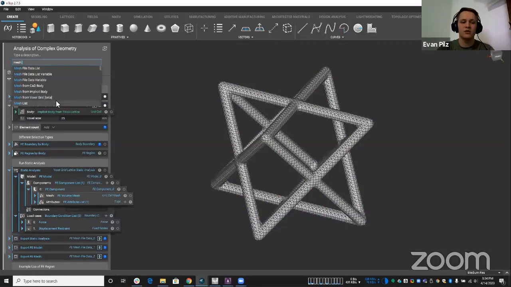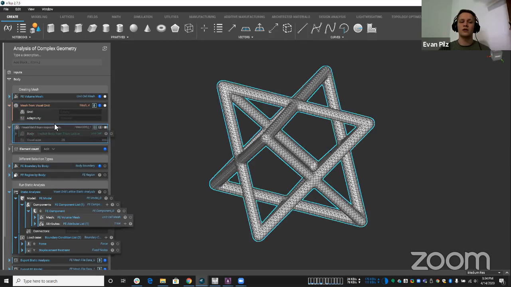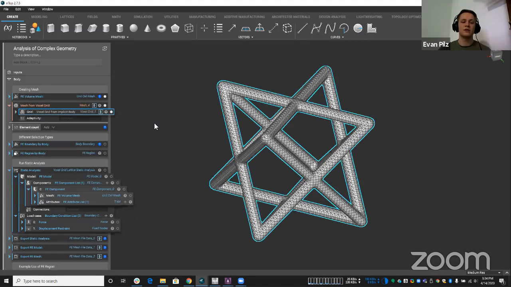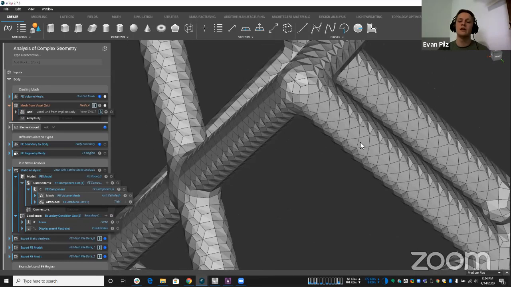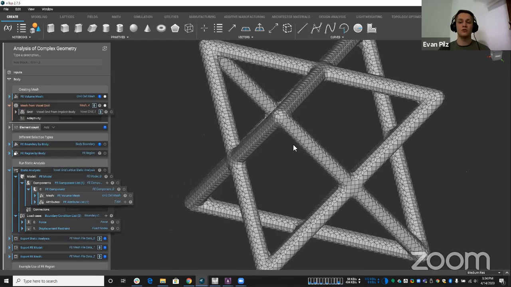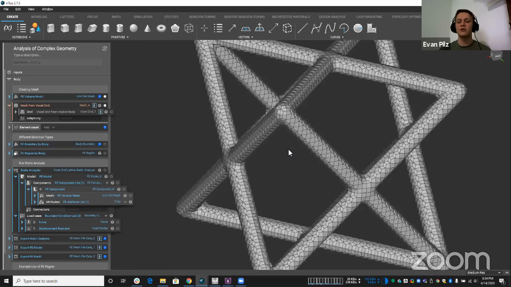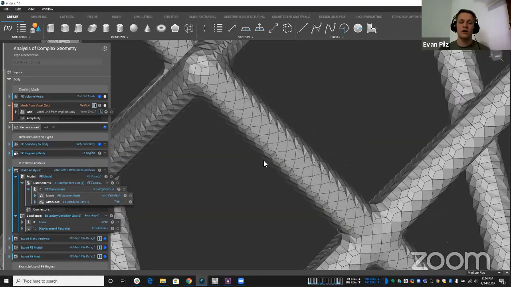Notice this is gray here, and this is our meshes. As you'll see here, if I do mesh from voxel grid, you see our meshes are a bit more orange in color, and that's just one way to do it. So all I did was drag and drop that voxel grid into mesh from voxel grid, and now it's in that mesh format. It didn't change any of the voxel gridding that occurred. It just converted it from a raw voxel grid into a mesh. Now, this voxel grid is just a surface mesh, so we need to take it a little further. But not only that, you can see it is a hex mesh where it's got square elements.